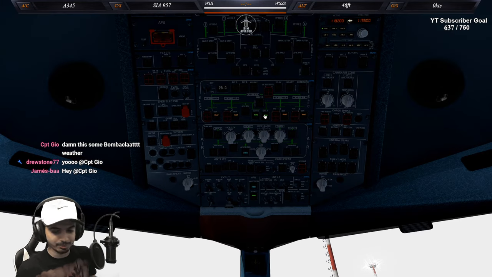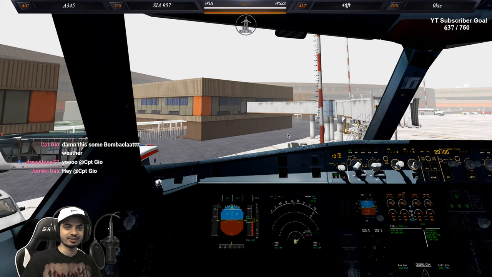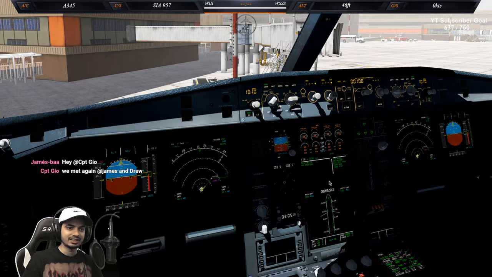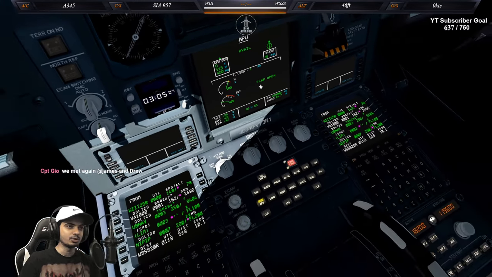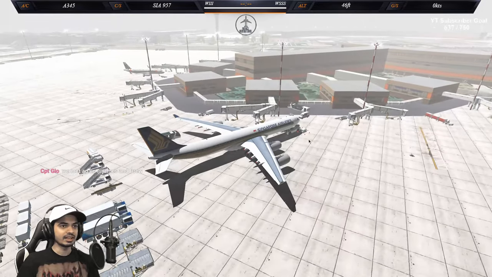All right, nothing happened. Now we gotta remember the Lord today, if not any other day. Flight directors are on, and APU, I'm just gonna quickly check. Let me see, where's the APU here? APU is available. We got the bleeds on and we're ready for push.